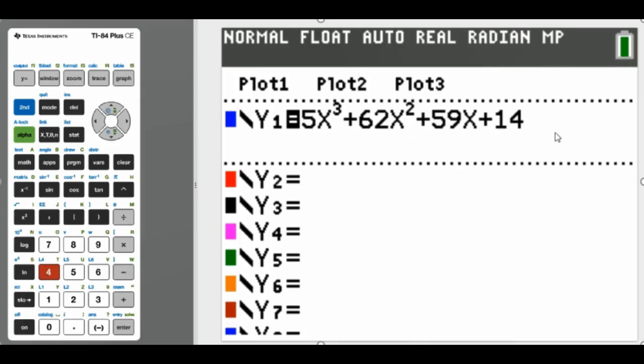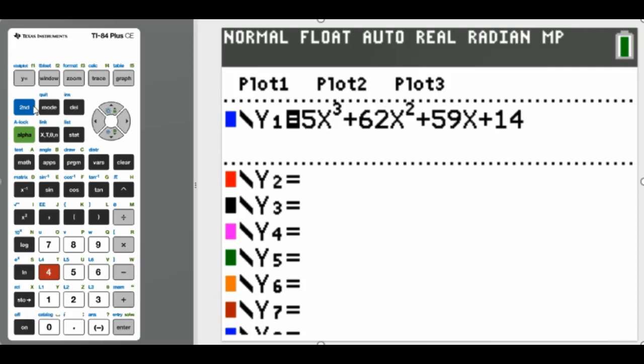Your biggest negative is always going to be your constant number, which is 14, but as a negative. So regardless of what sign that last number is, you always need to make it a negative. So my biggest negative is negative 14, and then my smallest positive is always going to be 1 over q. My q number is 5, so that means my smallest positive is going to be 1 over 5.